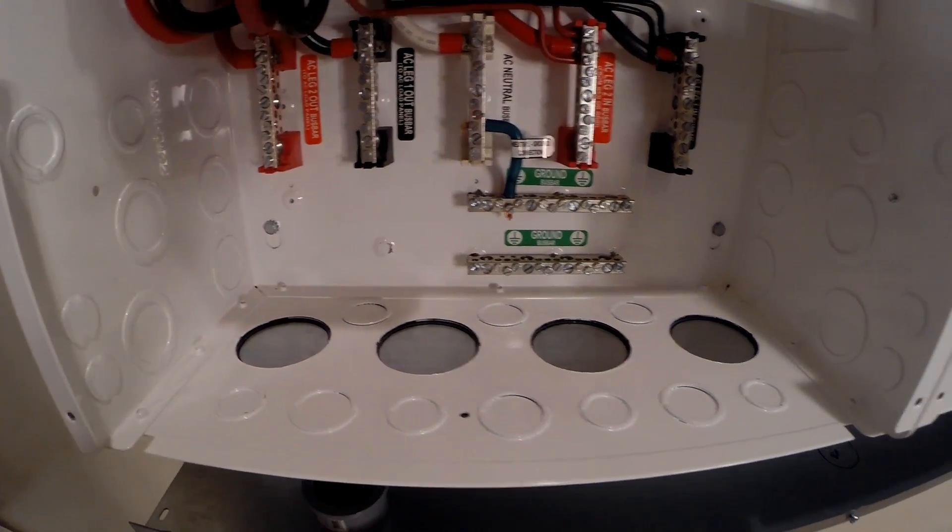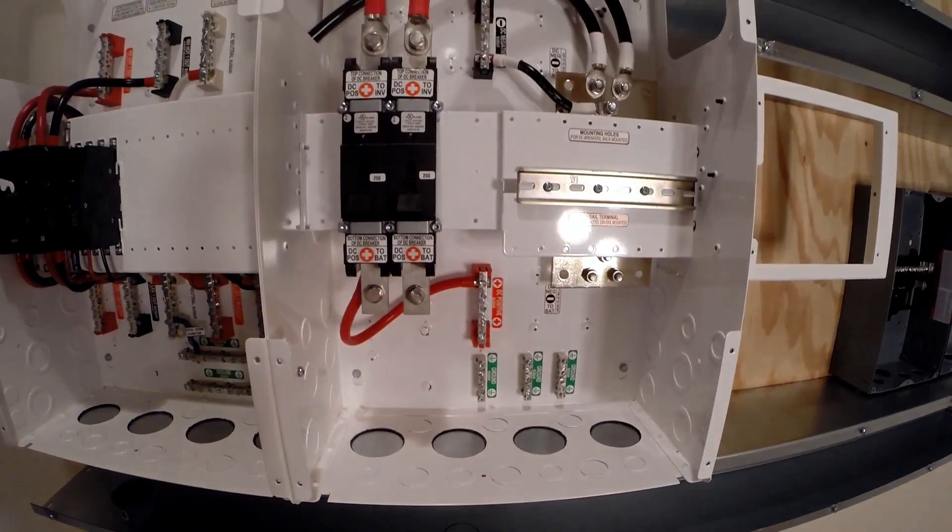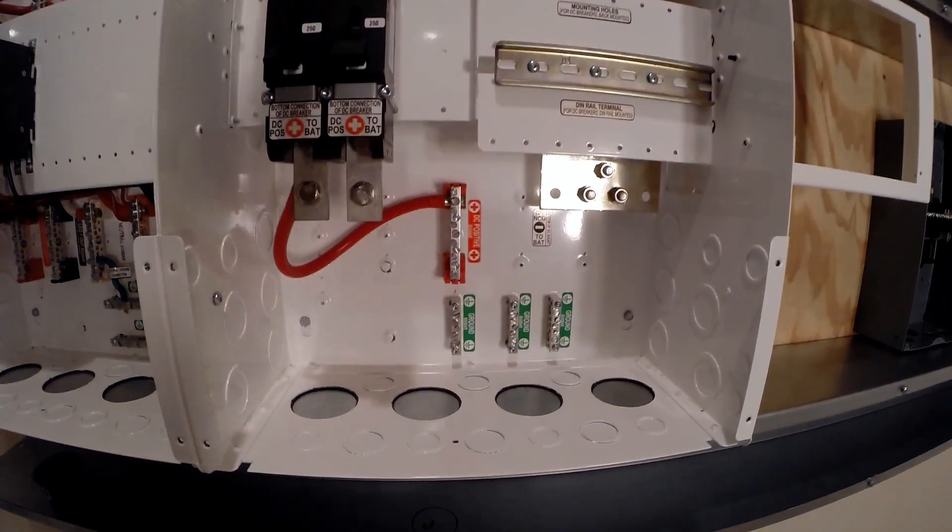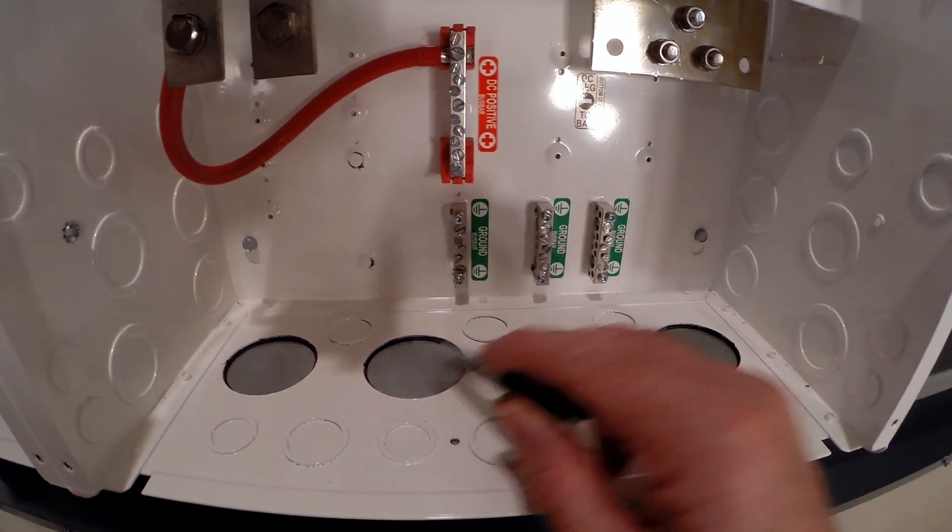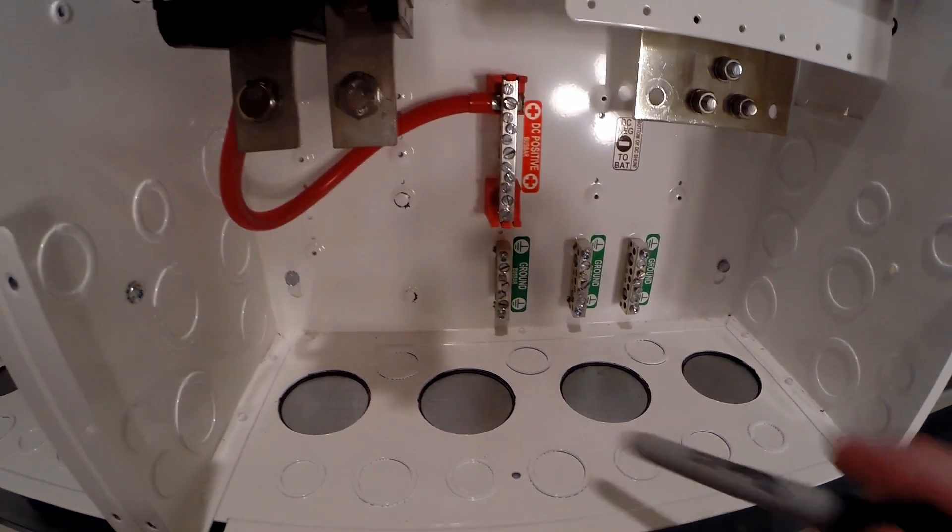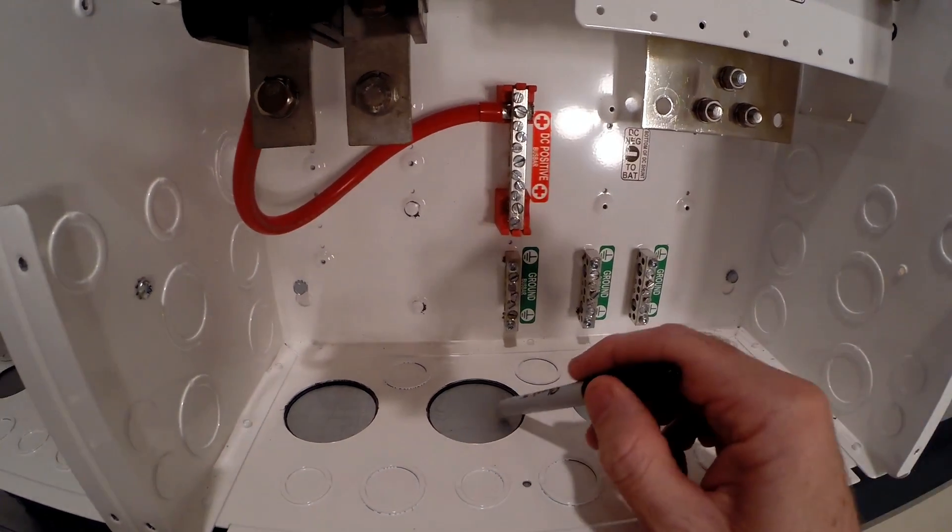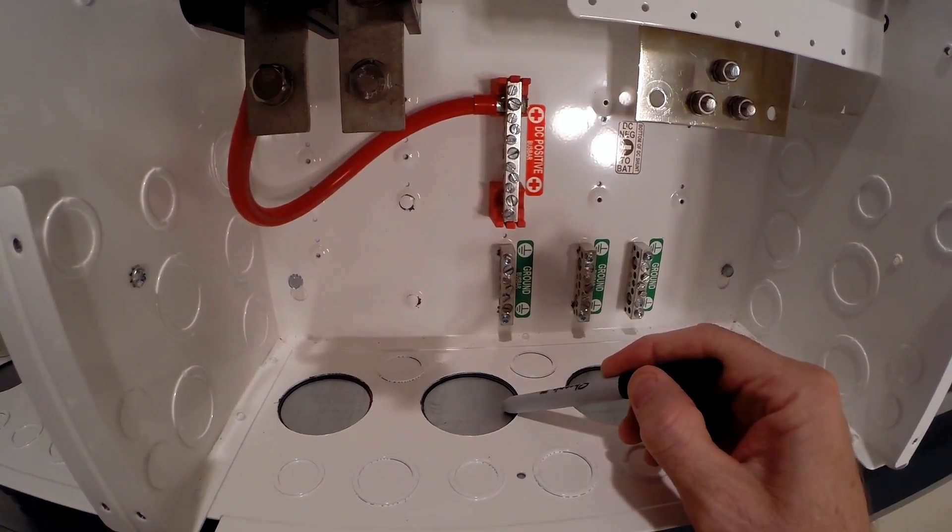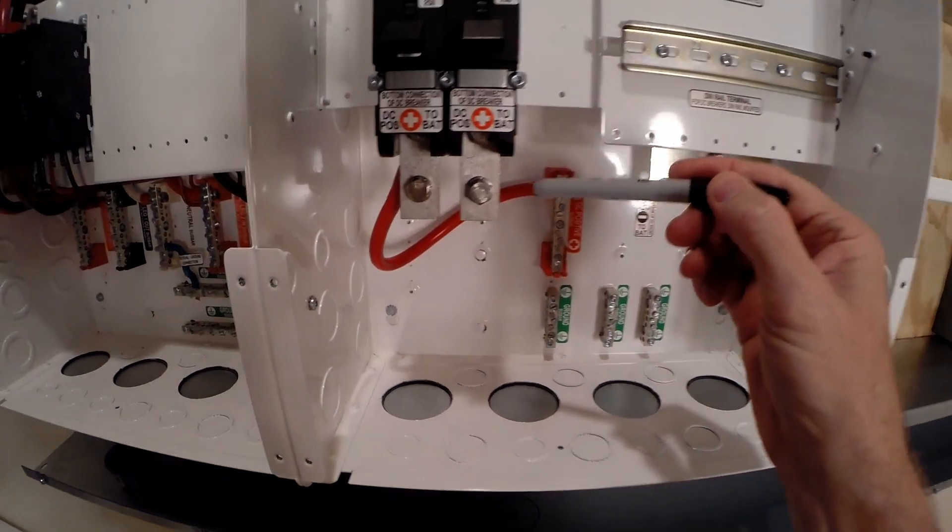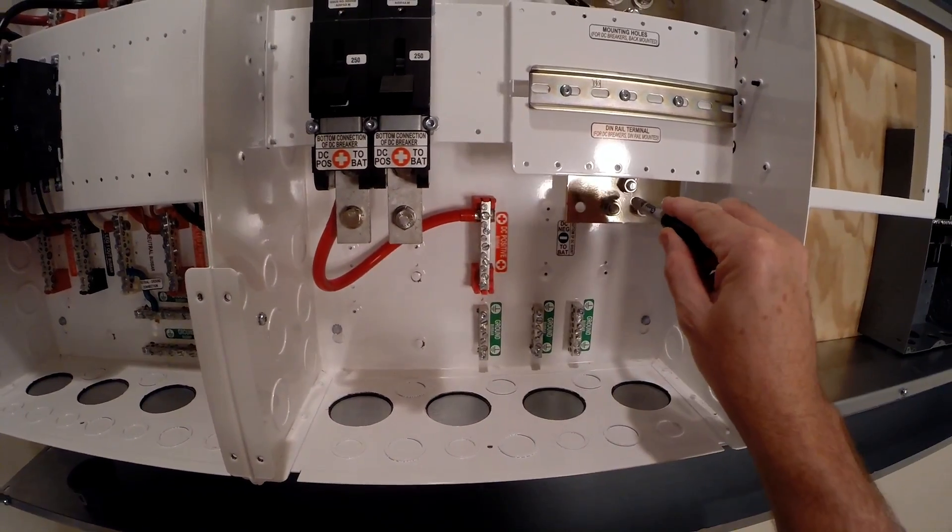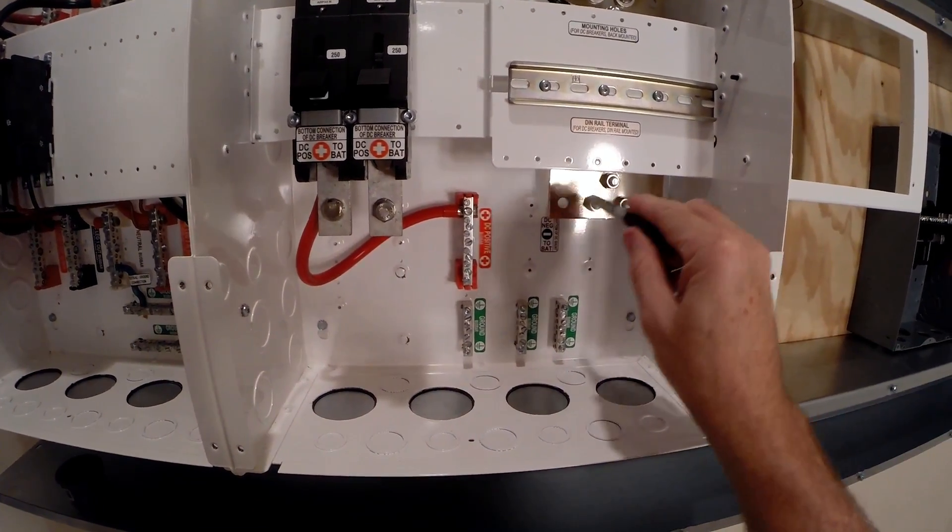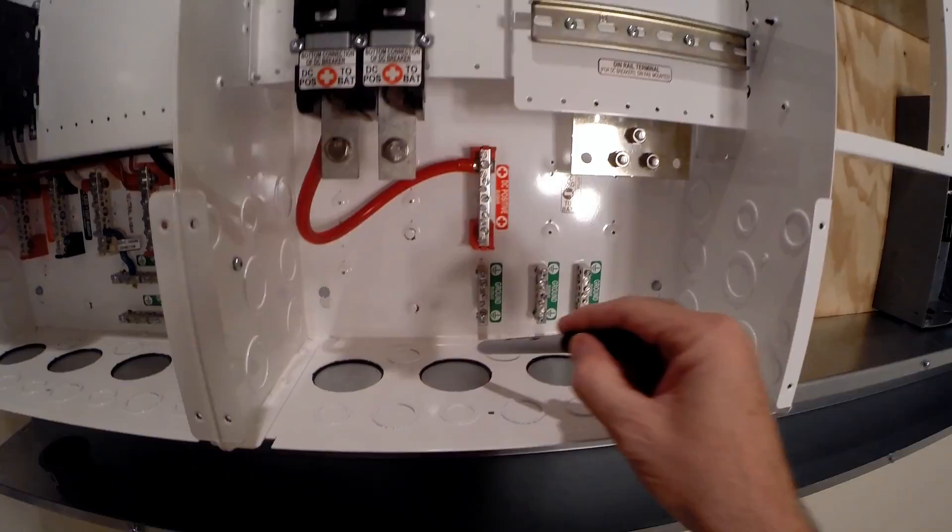Here's the DC side. I punched out all four of the big ones here. I'll probably bring the main from the battery line - two hots and two negatives. The two hots will come up over here, two negatives will go up over here.